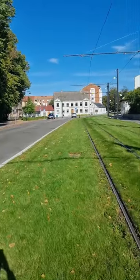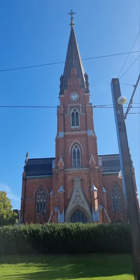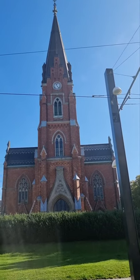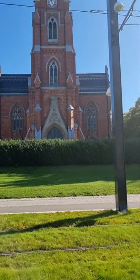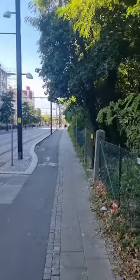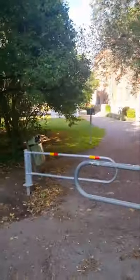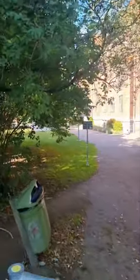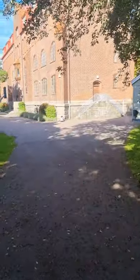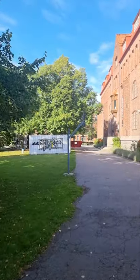And then looking up here, another angle at the church, there's always someone around. There was another guy over there filming this. A lot of our Chinese tourists, and also students, love to take pictures of the church. And of course, this is part of getting to know your town. This is the way down to the central station. And if you just pop in here, you have a little shortcut. It goes past the musical gymnasium or music high school here. And all along here, we'll be going down towards the tracks.